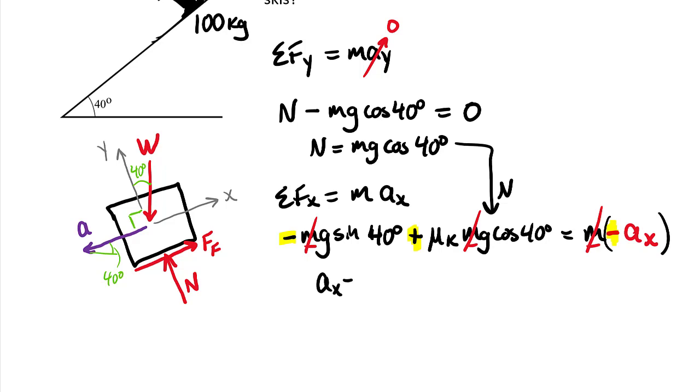So we can find an equation, a sub x is equal to now the values here inputting the gravitational acceleration of 9.81 because this is a SI problem. And using the sines and cosines there of 40, we end up with 6.31 minus my friction coefficient mu sub k times 7.51. So what we're seeing here is we have an inverse relationship between mu sub k and our acceleration, which is good, because the less friction we have, the more acceleration we should have, and that the more friction we'd have, the less acceleration we'd expect. And I can see that inverse relationship because basically on the left side here, it's positive, and on the right side in front of the mu sub k, it's negative. And so inverse signs between those two terms.